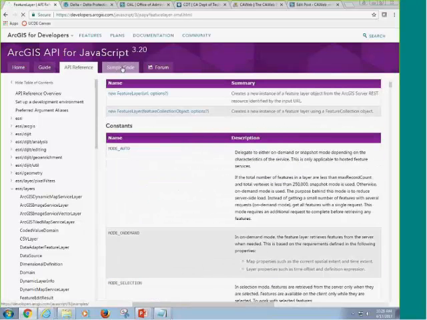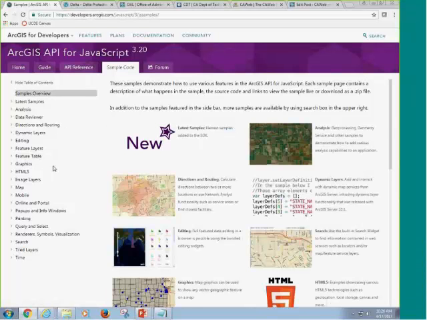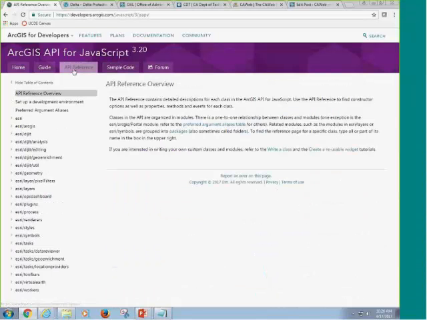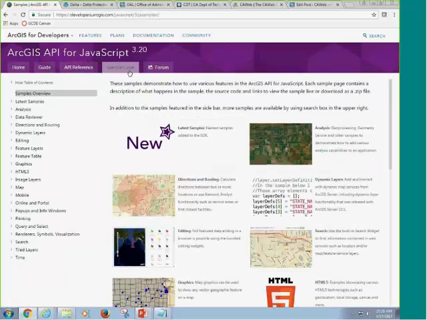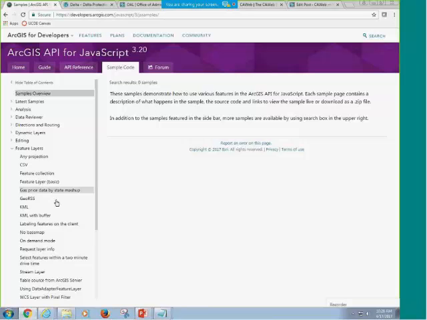Oh, I want to go in sample code. The API reference gives you all the properties and methods, of course. Sample code is a really nice place to go because it gives you actually working applications. So I'm going to go into feature layers.